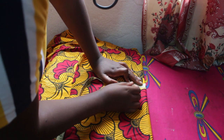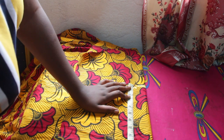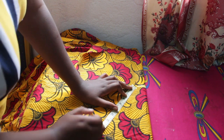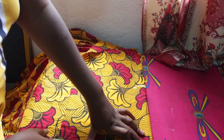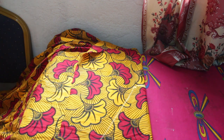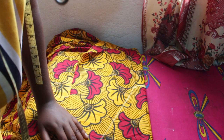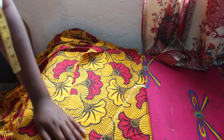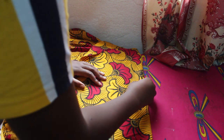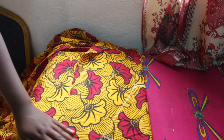So it's time to cut the down part of the jacket, which is the corn. The measurements that you will need is the length of the corn. That's how long the corn is going to be, and how wide the corn is going to be on the waist part. This measurement is determined from the waist measurement.